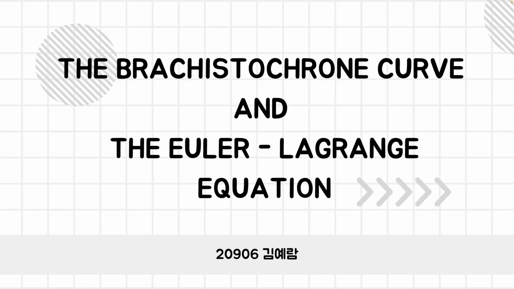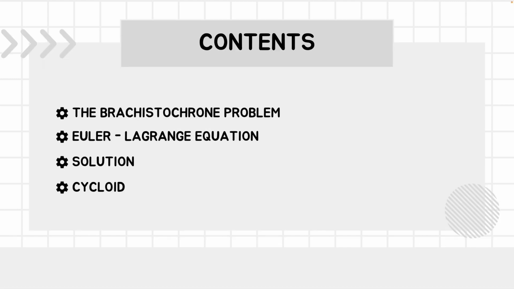Hello, I'm Yeon Kim and today I'm going to talk about the brachistochrone curve and the Euler-Lagrange equation. First of all, I'm going to introduce the brachistochrone problem and then I'm going to talk about the Euler-Lagrange equation, which leads us to the solution of the problem. Lastly, I'm going to explain about the cycloid, which is the answer of the problem.